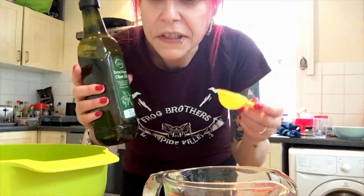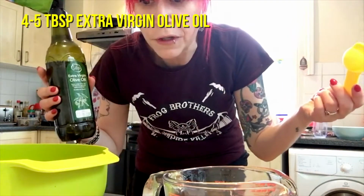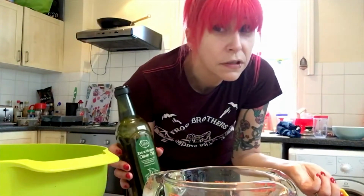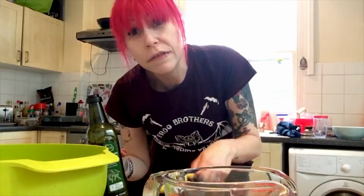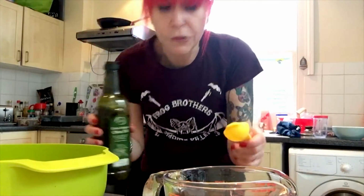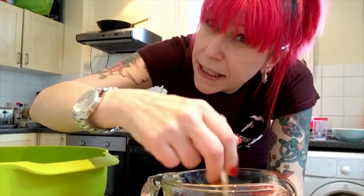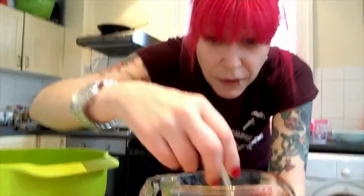So now I'm putting 4 to 5 tablespoons of olive oil, plus extra for greasing, into hot water. Now why tell me 4 to 5? Why not tell me 4 or tell me 5? Because I don't know if I'm going to get it right, so I'm going to do 4.5. Mix. I haven't made a cup of tea yet. I quite fancy a cup of tea at the moment. And I haven't made bread since I was a child. So this could be interesting.